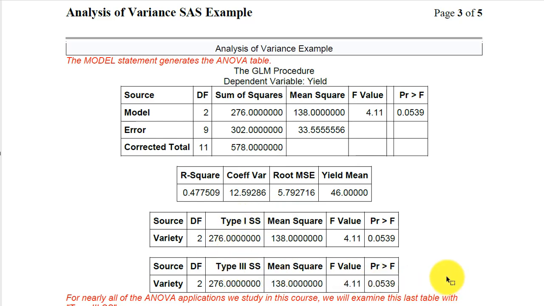I want you to get in the habit of reading the type 3 analysis. We are going to look at models that get more complicated than this one. And when they do get more complicated, this model up here in the ANOVA table, this line stays simple, it's just a model, but these two tables have more information in them, and in particular the type 3 analysis is what we're looking for. So here the type 3 analysis is the simultaneous comparisons of these 3 means.